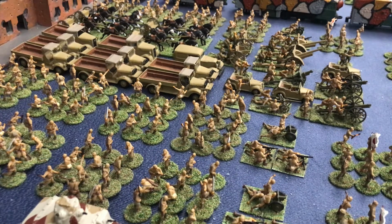Now, as we look at the Japanese forces, you'll also see that the uniform they're painted in is a bit lighter brown, with hardly a hint of green in it, because as the Kwantung Army had been in China for such a long time, it had started getting its uniforms made in China, and they were a lot browner than the standard Japanese Army uniform.